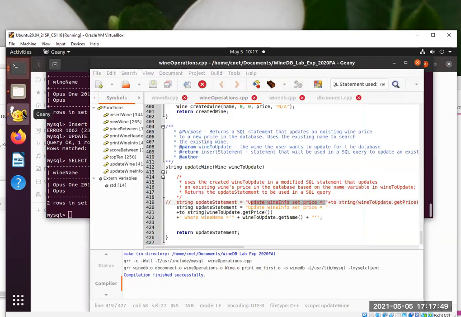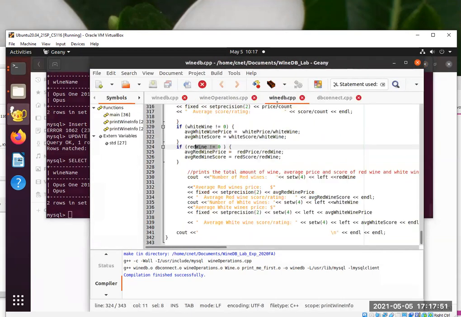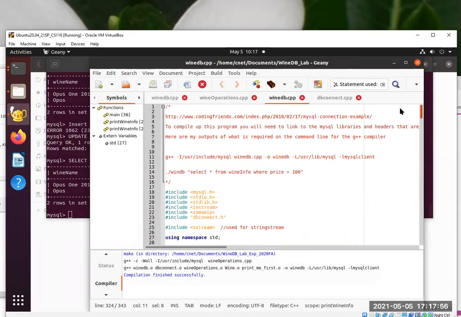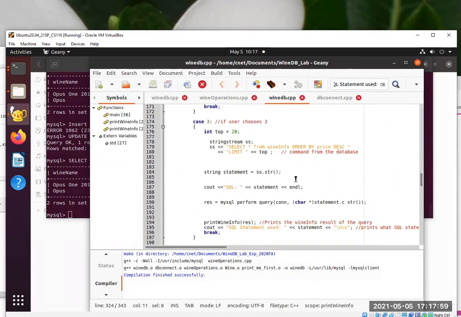So I think the key thing I talked about today is how you are going to construct the SQL statement itself and pass it on to this function. You can use a string, or just use the regular string and do a plus, then you figure it out. And then the key thing is you have to use this, dot c_str, pointer to characters. Any questions so far?